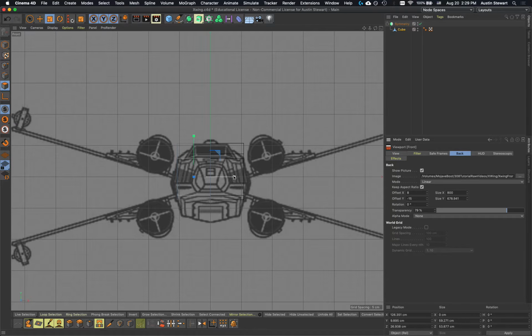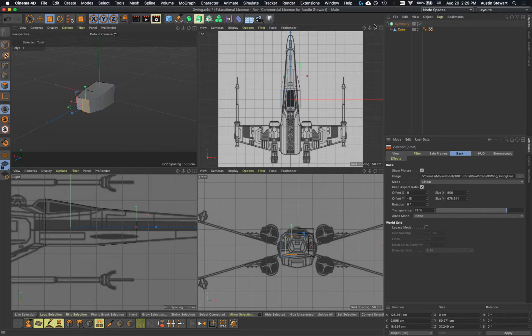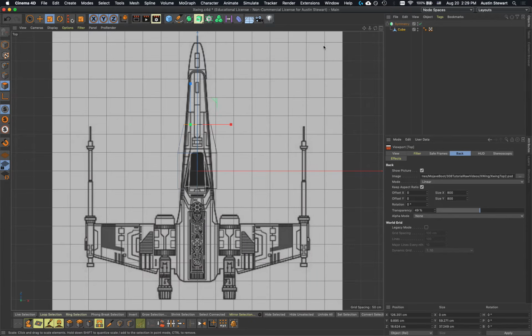Now, if I scale this, what's nice is it's not messing with that edge because I clamped those center points. And so I can tug this in a little bit, and I have no idea how far in. I'm just going to do it some so that when I go forward a little bit later, I can make these changes. So I've moved it in the forward view, and you can come up here to the top and see that I need to go in just a hair more.